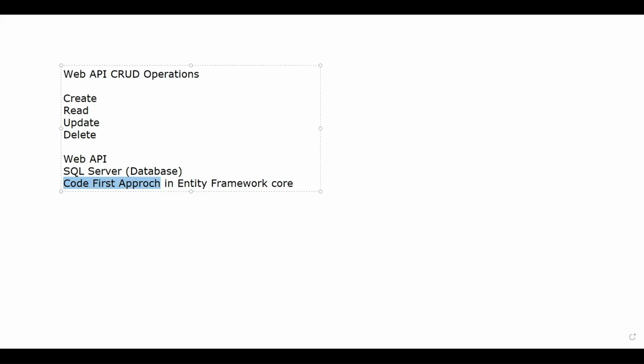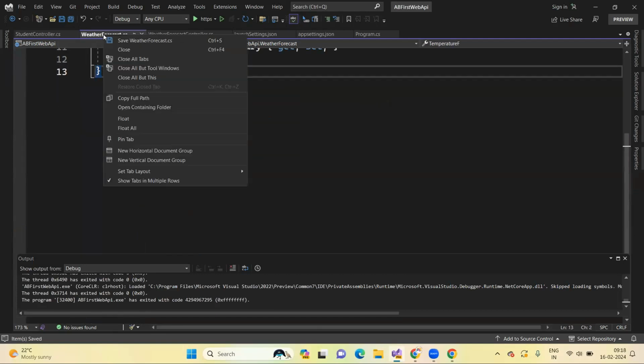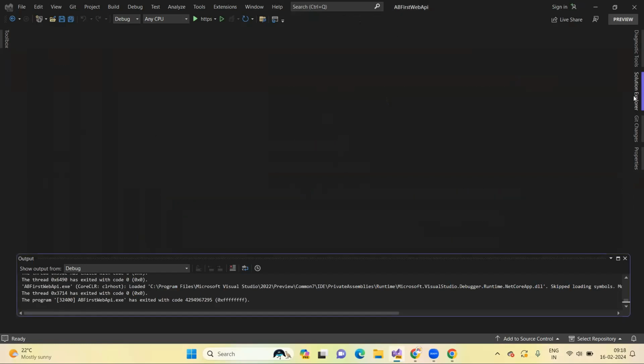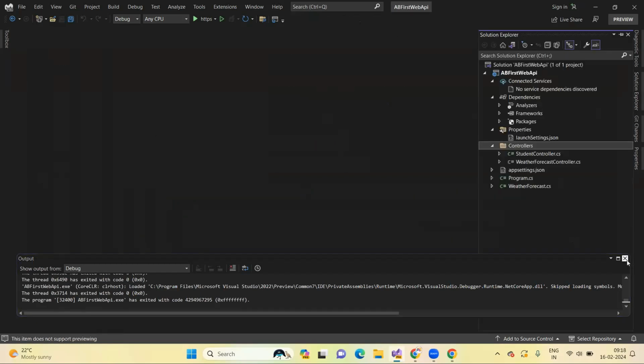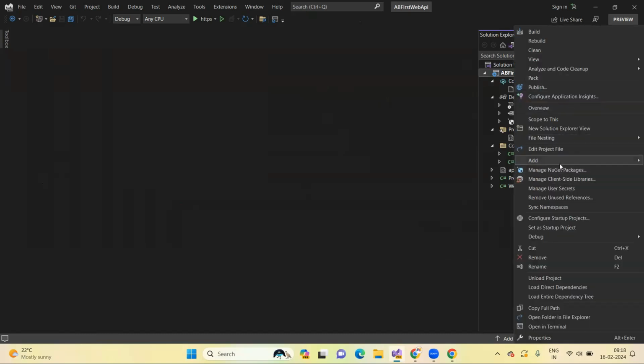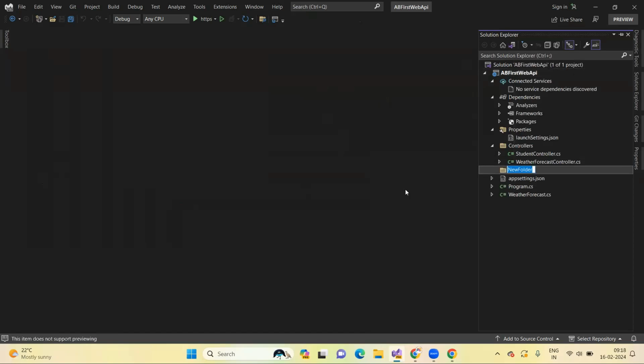Okay, let's start. So now I'll go to Visual Studio. As we have created yesterday the basic Web API project, I'm going to create a new model. So let me create one folder called models, add folder.